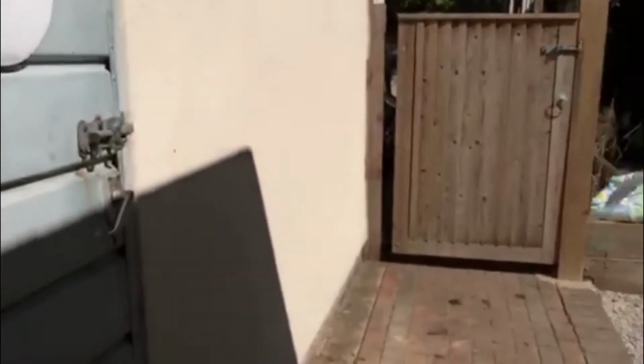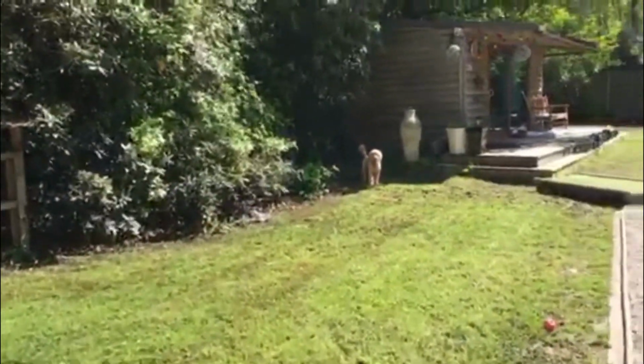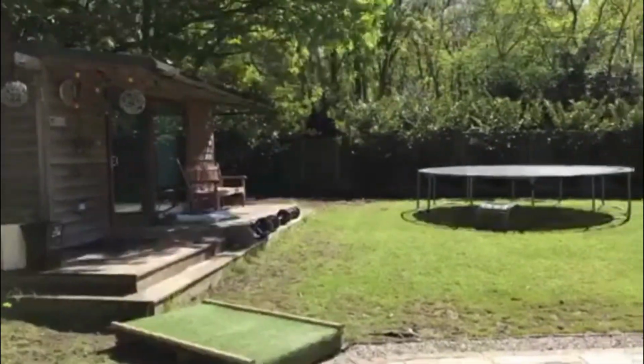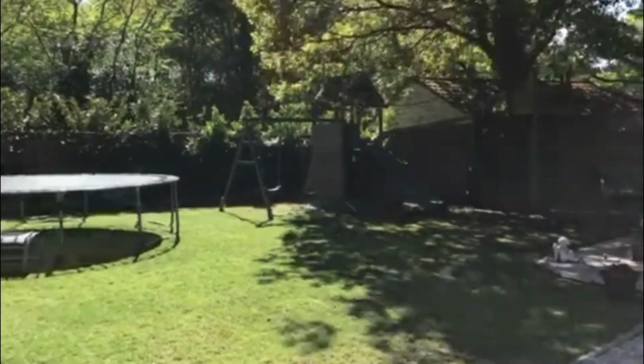And just because it's surrounded by that woodland, you can see there, it's just beautiful. It's enclosed, it's peaceful, it's quiet. It's just a very, very nice space that you can relax in. And it's westerly facing, this rear garden, so you're going to get that sun all afternoon, just breaking through the leaves of the trees there.